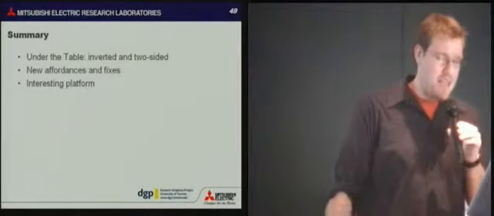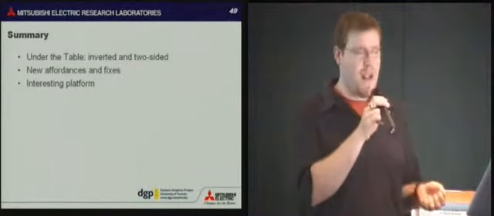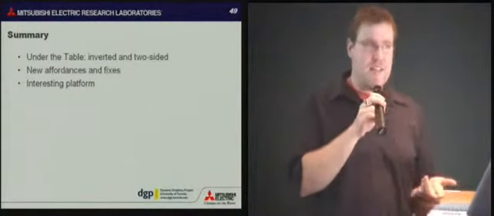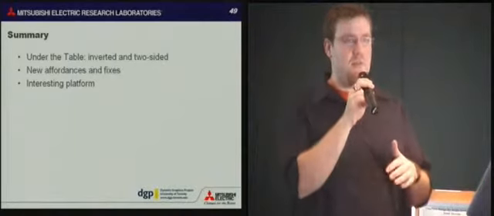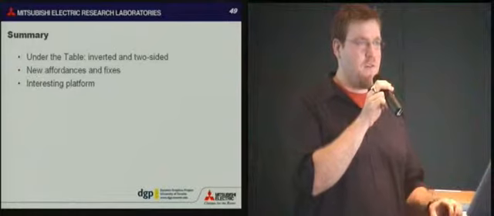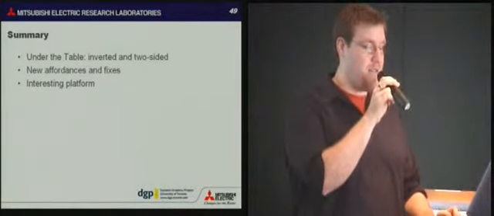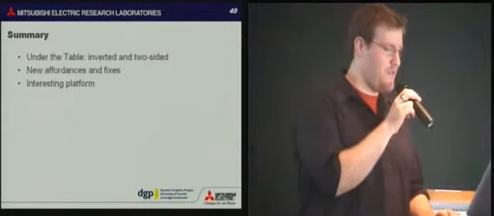So to summarize the talk, we presented a couple of different ways to do under-the-table interaction. The first was an inverted touch table, cheaper and easier to build than the other, and it has several interesting properties. The other was the two-sided table, which had even more interesting properties. I hope you'll agree. We demonstrated a few new affordances and fixes for tabletop input that this platform allows, and I hope you will agree that this is an interesting platform for future development.